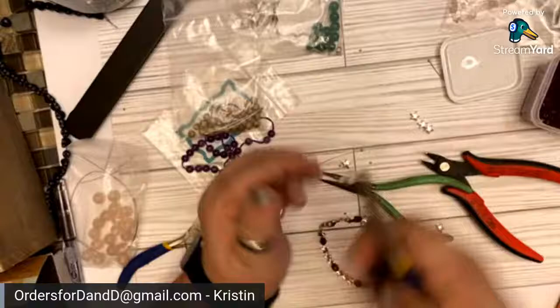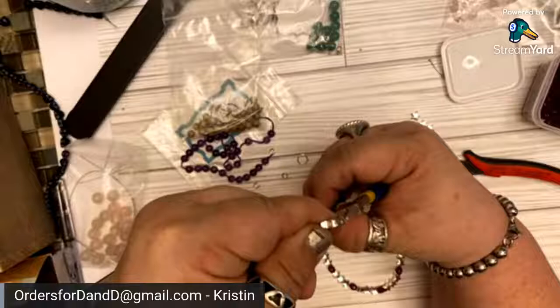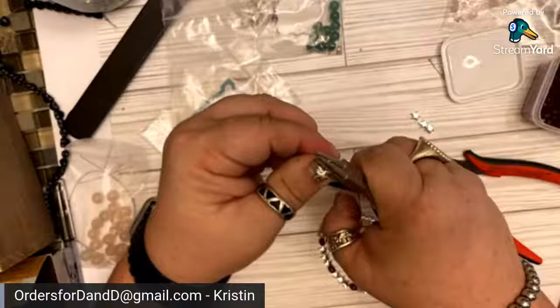Then you're going to take your pliers out. And I put them in so they're facing me. So we've gone from facing away to facing up. So that's like sunrise, noon, sunset. That's how I taught people to remember it. Then I put my tail over there. Then you take your pliers like this, and you go around and around with your tail.